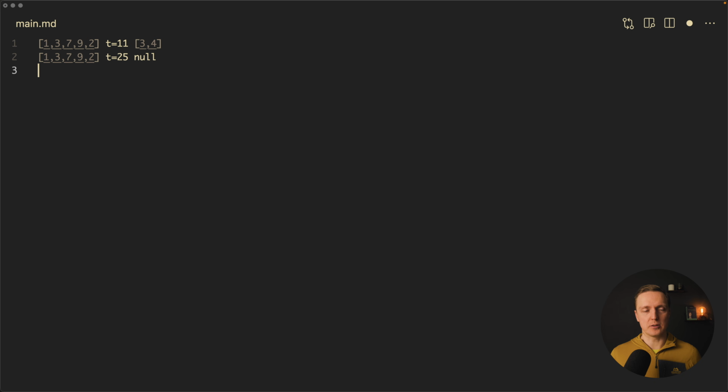What other test cases can we have? For example, we have an empty array, and the target whatever, like 25, our result will also be null, because there are no two elements inside. What if we have just a single element like 5 and the target is 25? The result also will be null because we don't have two elements. And let's say the last one is 1 and 6 with target equals 7. In this case it works and we will get back an array with 0 and 1 because those are the indexes of the elements. So here we wrote all possible test cases for our question.